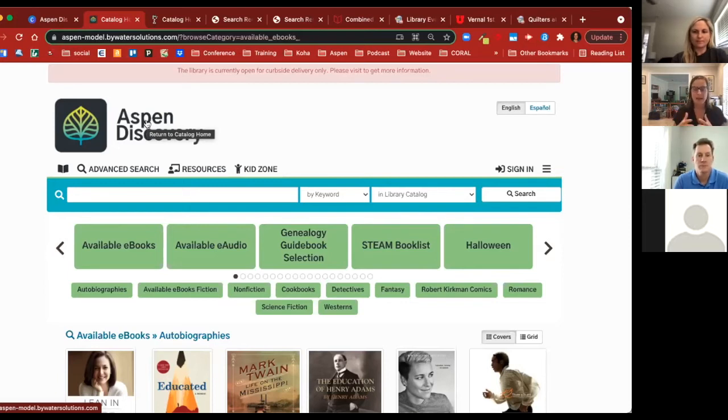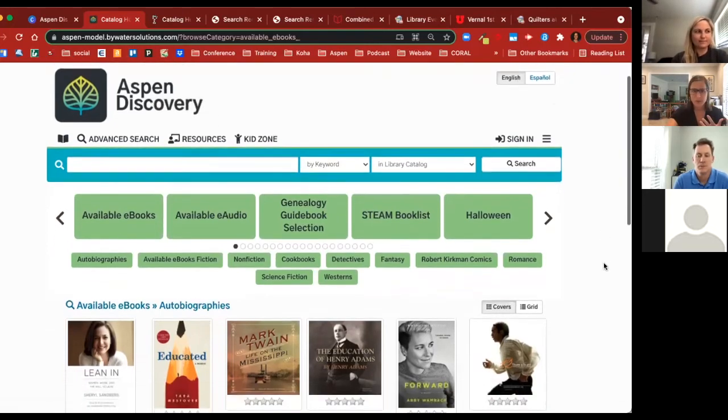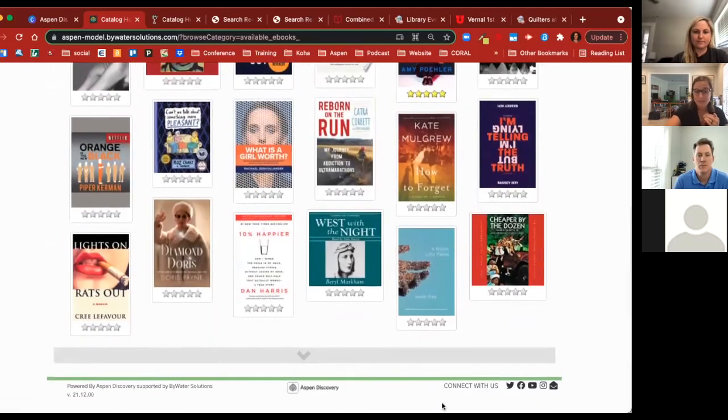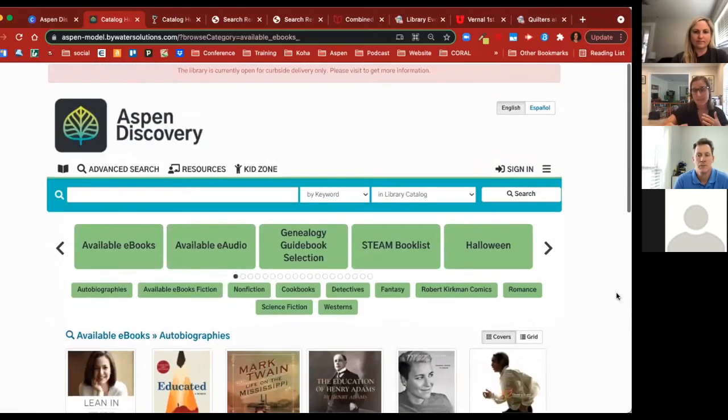Every library has different policies and procedures and different ways of bringing information in, and they work one-on-one with you to make sure that all of those resources are available and discoverable in Aspen. So depending on how you want to set that information up, they will work with you to customize that. You can even bring in things like your footer to give them that seamless movement between their website and the discovery layer.